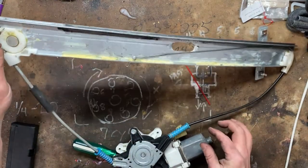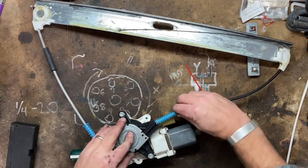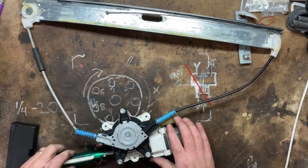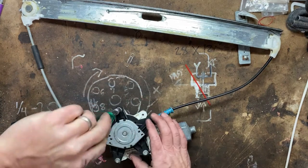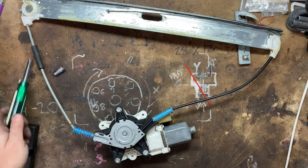Well, this top one is detached, and it feels like the cable's bound up inside here. I can hear the motor working, so I don't think it's motor related. I think the cable's bound up. So what we're gonna do is try to take this apart and get that cable unbound. It's an 8.